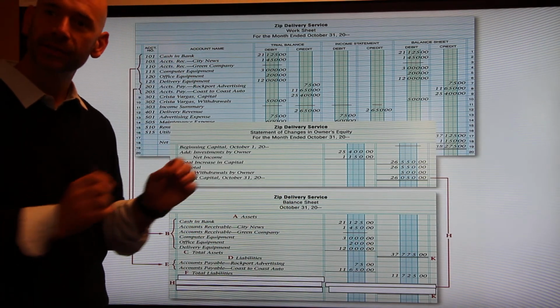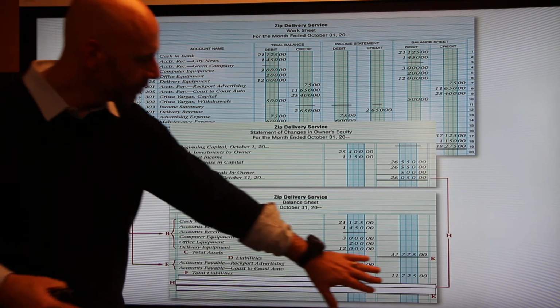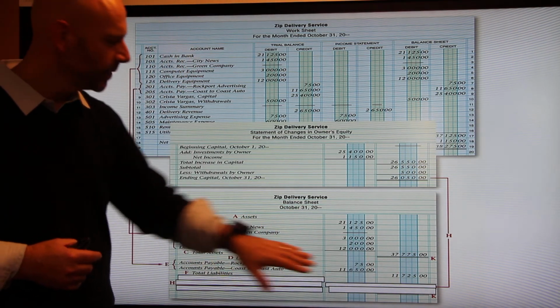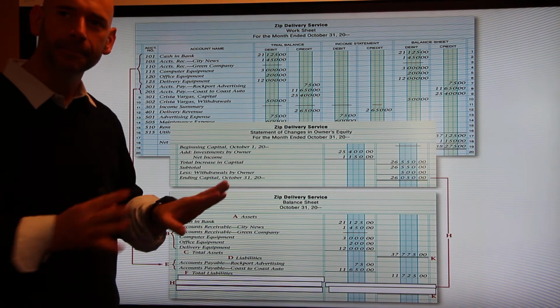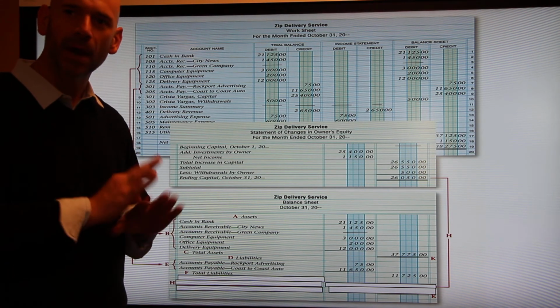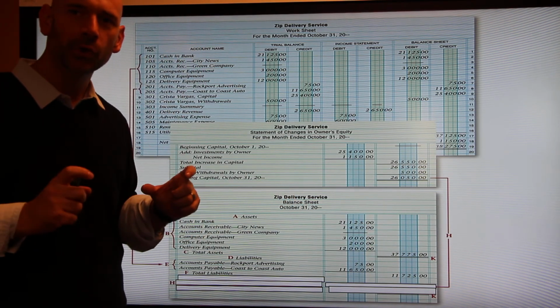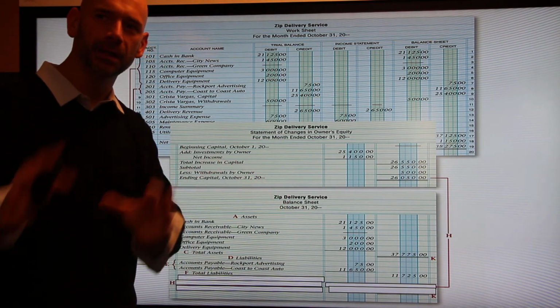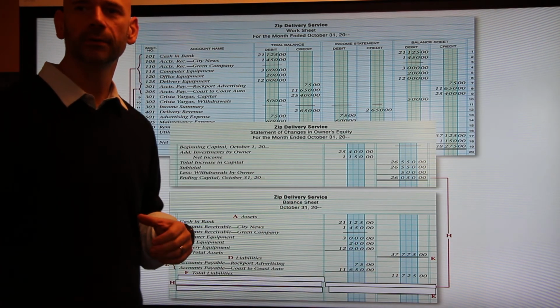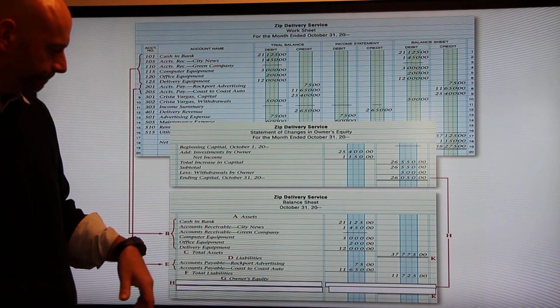Now, the equation is assets equals liabilities plus owner's equity, so we're not done yet. We leave liabilities there for a moment. As you can see, the assets have two lines underneath because they're on the opposite side of the equation. As soon as you have your total assets, you put two lines underneath to show that nothing else gets added to it. But because it's assets equals liabilities plus owner's equity, we leave the total of liabilities there and go to the next section, which is owner's equity.